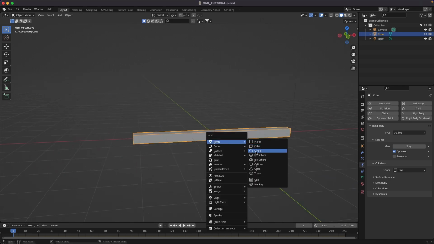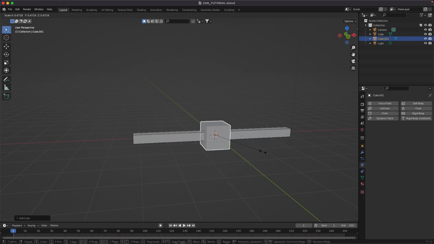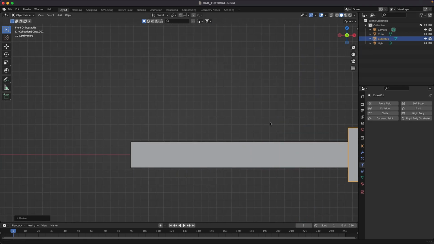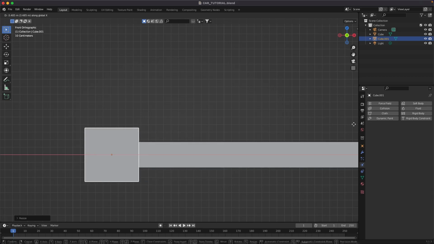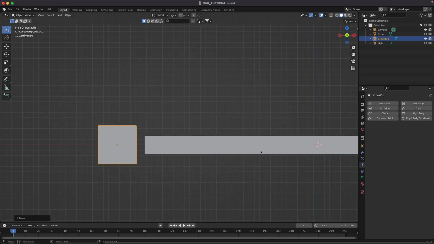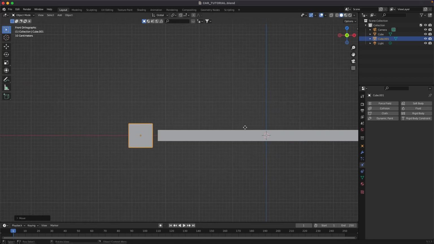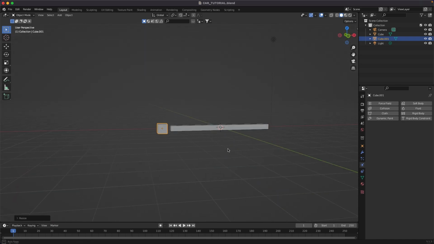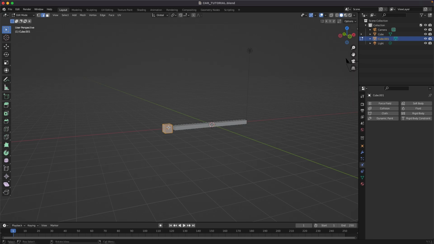Now we add another cube. It's already going to be at the center of the axle, so we don't really have to worry. Snap onto the y-axis and move it along the x-axis. So that looks about right. Where it is is quite irrelevant at this point. So yeah, it's not really that important. Just keep it next to it. That's the least I can say.